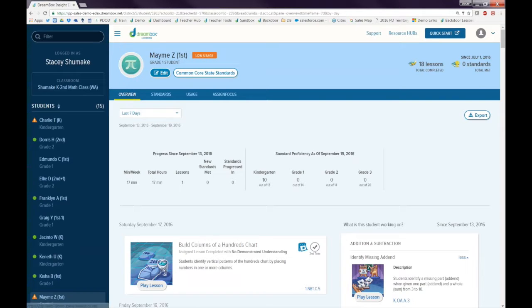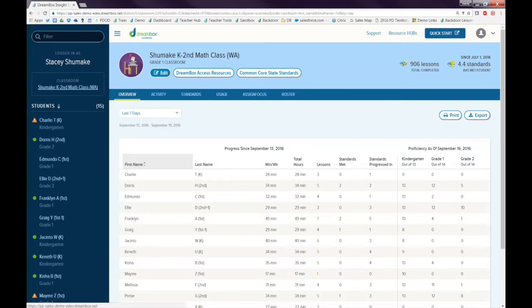So I've just opened up my drawer by clicking on the 3 parallel lines, and now I'm going to go to the classroom level again by clicking on the classroom. And there are a few more pieces of information that I do want to share. So we're going to go to the Overview tab from the Classroom view, and now I'm going to look at Proficiency on the right-hand side of the screen.